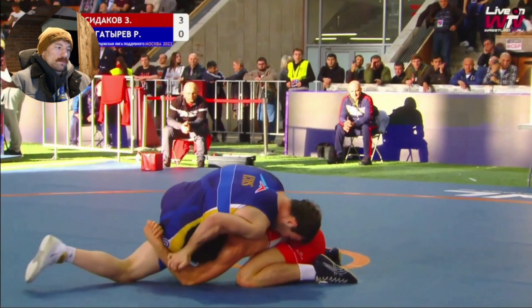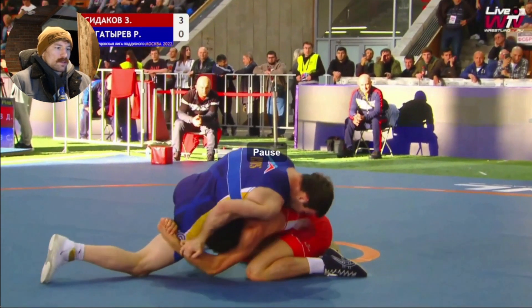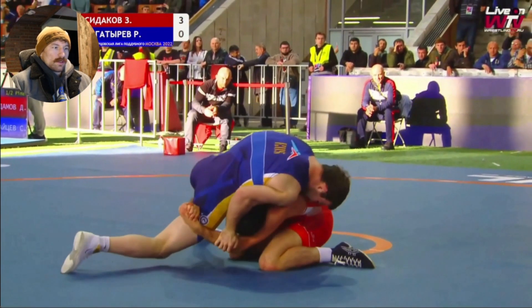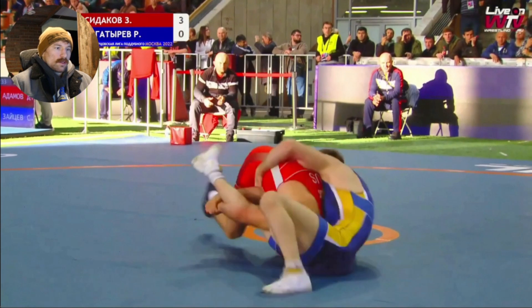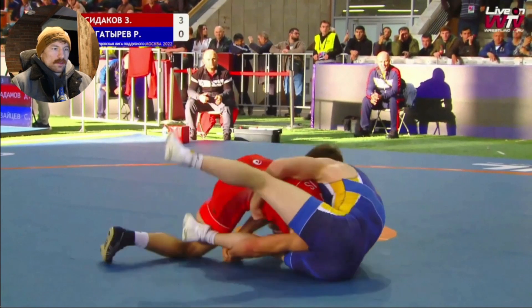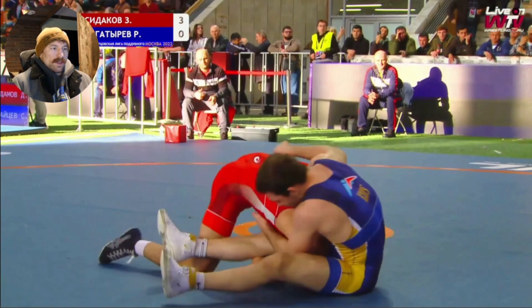In this first clip we're looking at a basic head outside finish concept: shifting weight across. He gets into his crackdown but this is about as easy of a finish as he can get. The guy has some sprawl resistance, but Sitikov starts to lift a little with a mid lift, then his hands punch down and twist to get the guy to his butt. Now everything is working to get the guy to his opposite hip — defensively the guy would rather be on his inside hip, but offensively Sitikov wants to put him on his far hip by shifting his weight across, making it really hard for the opponent to wrestle.